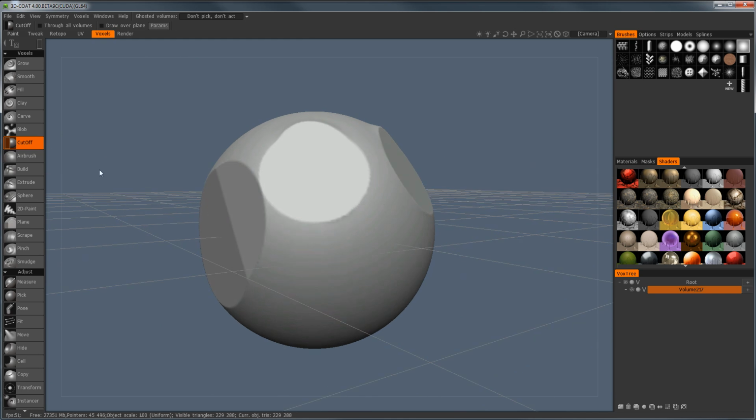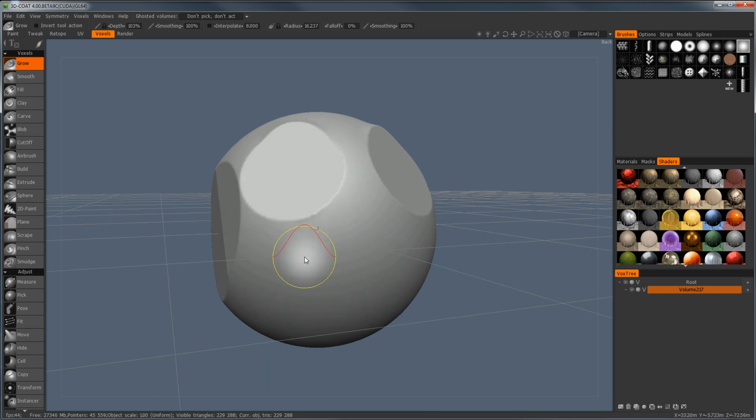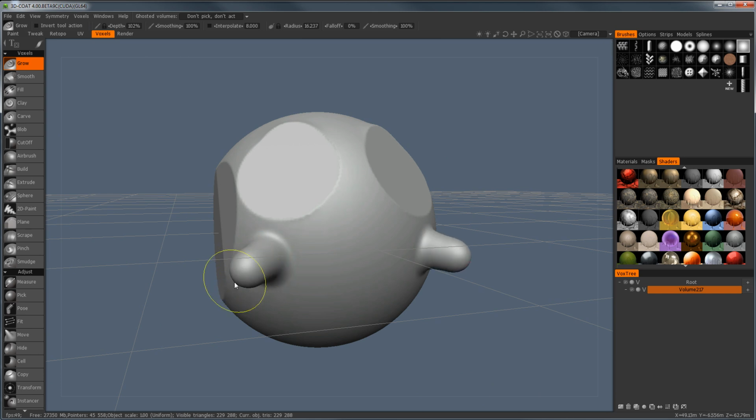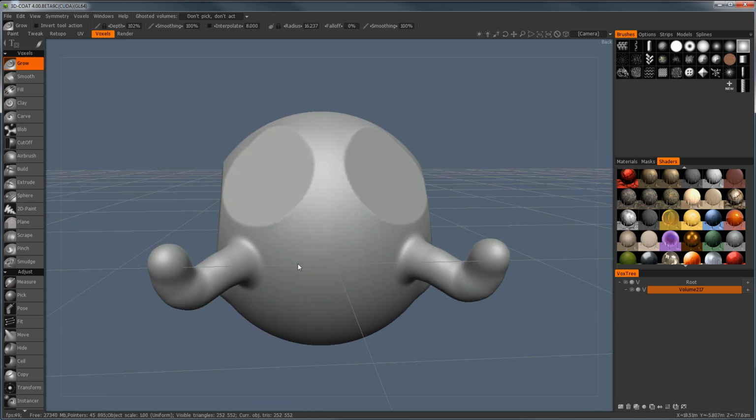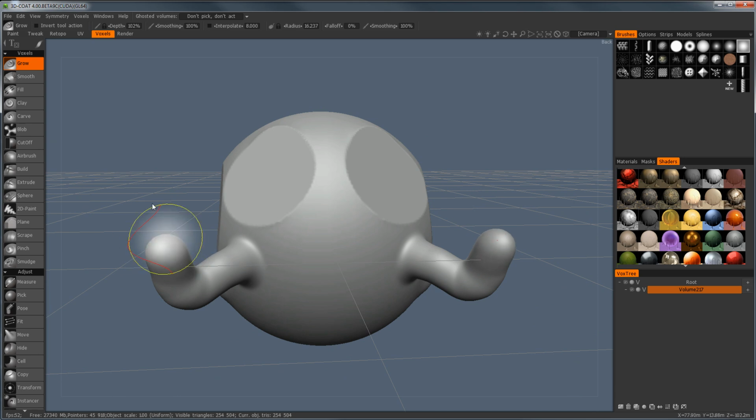Another one is the build brush. So the difference of the build or extrude brush. With grow, one thing you'll notice when you first use it is it doesn't respect any of these brushes. It always has its default brush, and it'll grow based on the normal. So I can make this grow up, basically growing where the brush is touching, shooting off the normal.